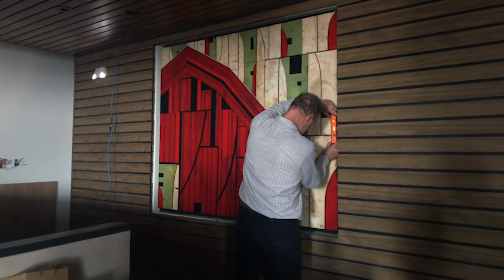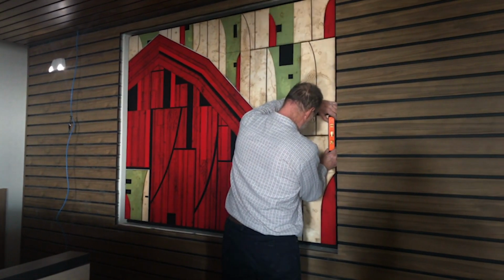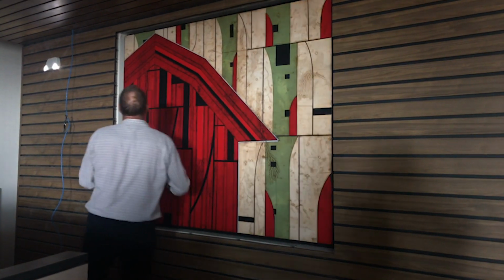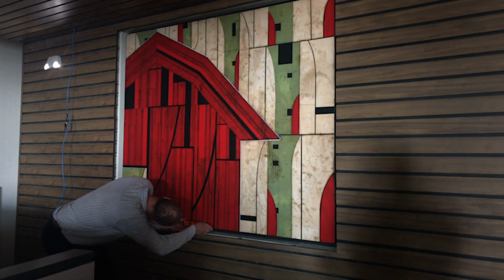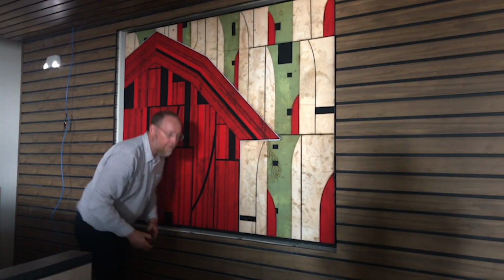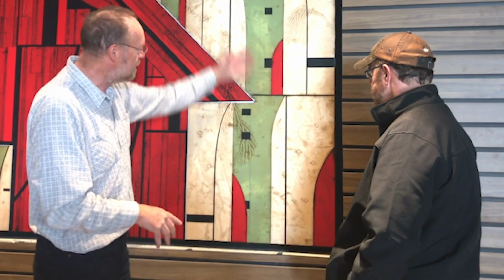This is the first day that I've seen them in person, and they're even better. They're just spectacular. I do a lot of painting, but these are unique pieces in and of themselves. They're different than my normal repertoire, enough so that I had a bit of anxiety, and I'm like, how am I going to pull this off? So I really had to dig deep. I had to go for long walks and think about the process, and then once I got inside the process, I had to figure it out step by step, how this is all going to come together and how these colors are going to work.